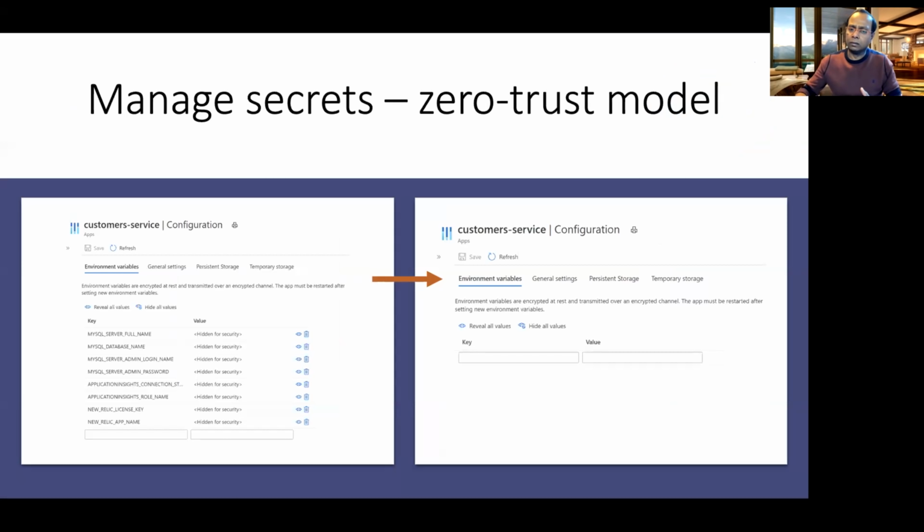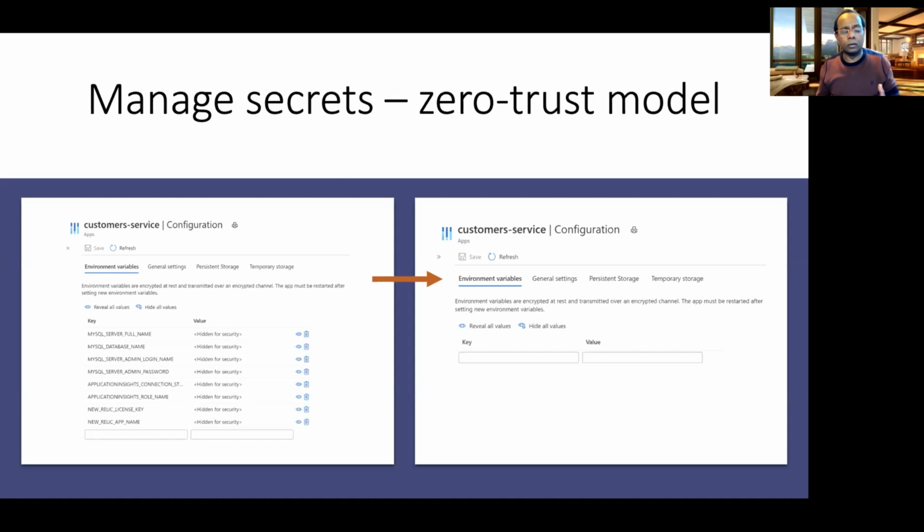Rory, on the left, you can see all the parameters for the customer service configuration. You can see the database connection string and some license keys. Now, if you click on the button that says reveal all, everything will be visible to your operators and your developers. That raises a significant risk for you.